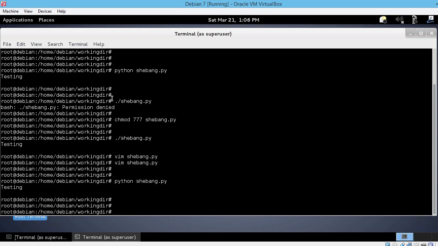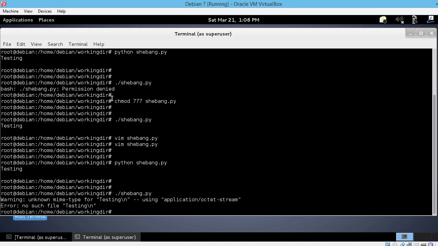Now let's run it in the Linux way. So dot and a / shebang.py. Okay, this time we got an error. Linux didn't know how to execute the code inside shebang.py, so omitting this line just means Python has to be invoked manually with the python command up here.